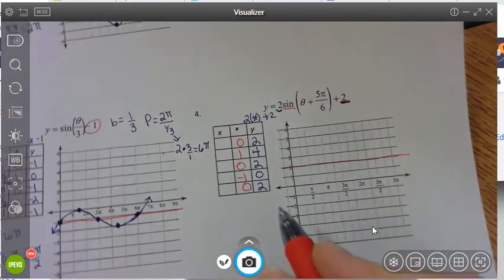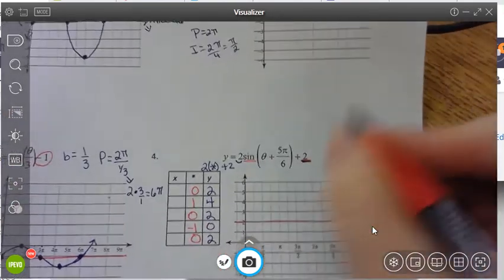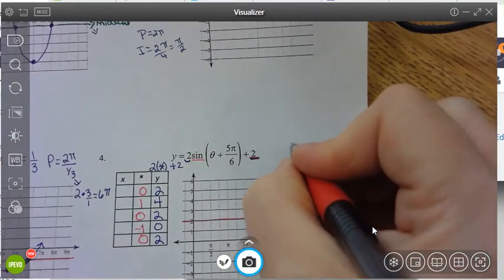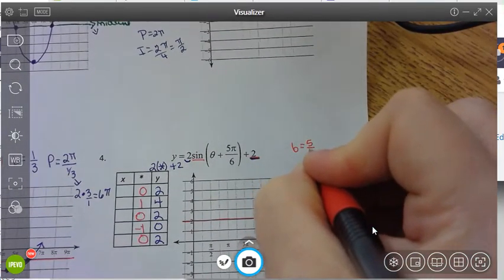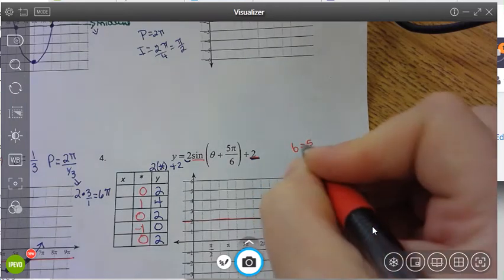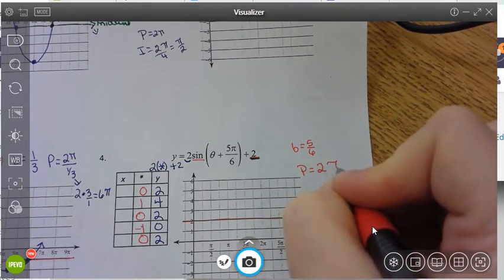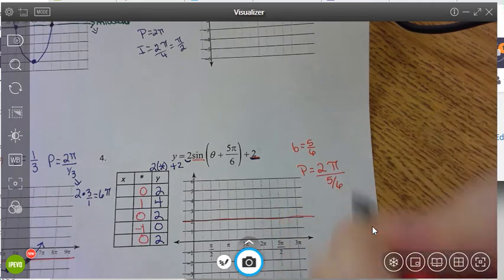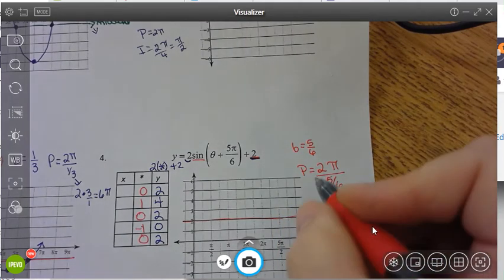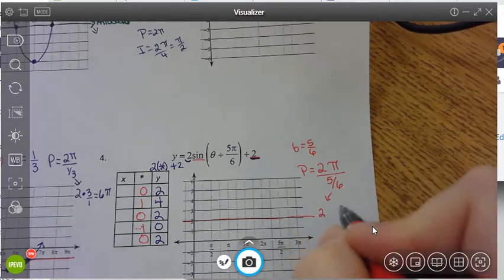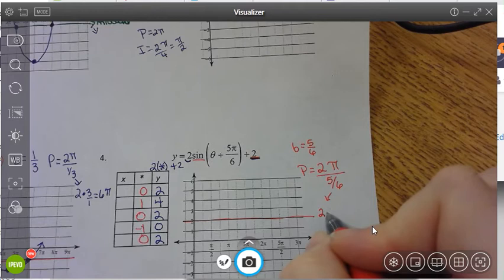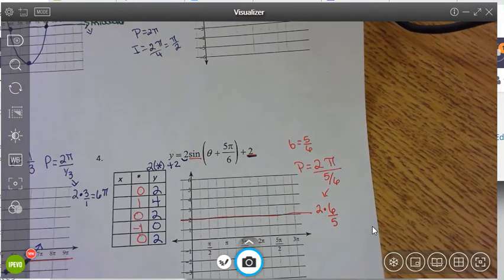And now I've got to do a little bit of math. I've got the b. Let's go up here. b is equal to 5/6. Okay, that's what my b is. So the period is 2 pi over b. Holy cow, let's cry. No, it's okay. You don't have to cry. It's easy. So we're going to take this and multiply it by flipping it. So it's going to be 2 times, and I said I was not going to do this to you, and that's what happened. Dag nabbit. All right. It's going to multiply. You keep, change, flip.